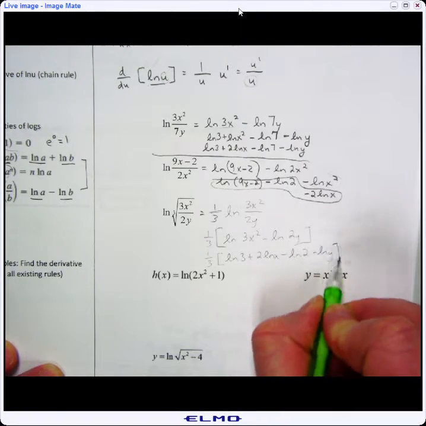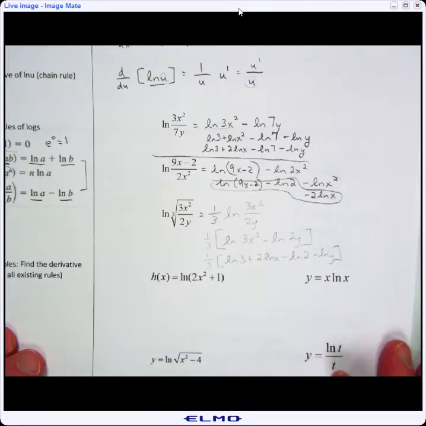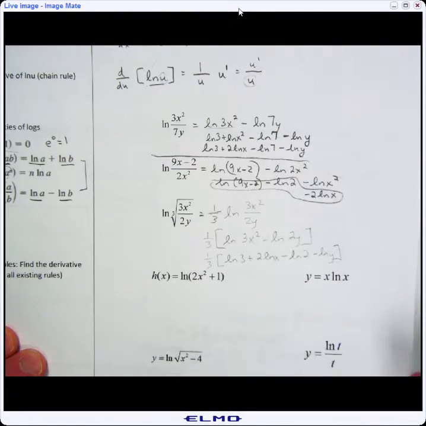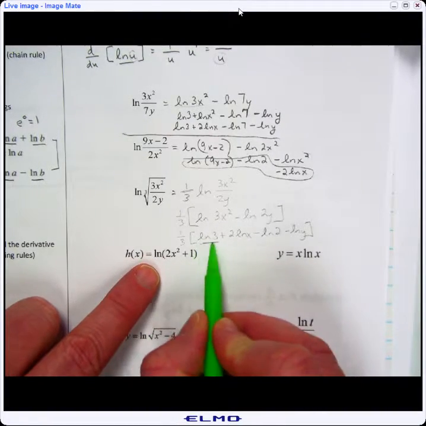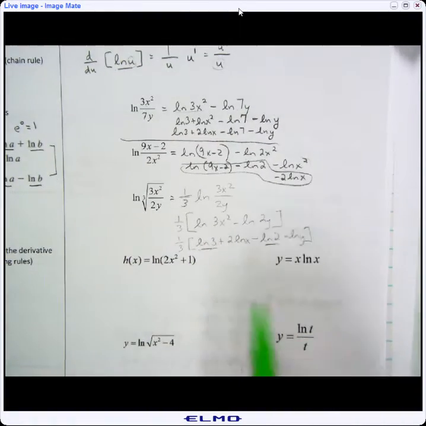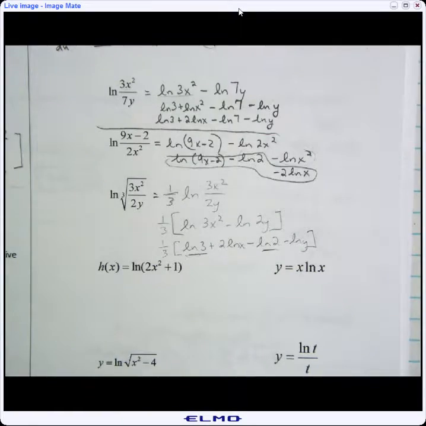And you don't usually have to break them up that much, but in case you are going to go ahead and take the derivatives, the nice part is the derivative of any of these is a constant. Natural log of 2 is a number. Okay, the next ones are just going to show you some examples for the derivative rules of logs. These are at the bottom of your paper.